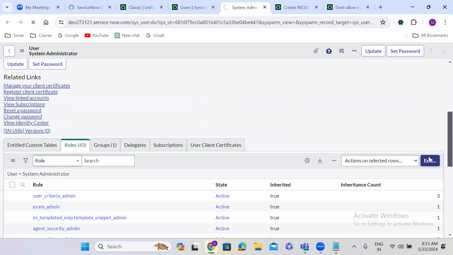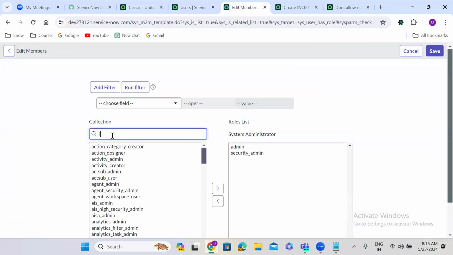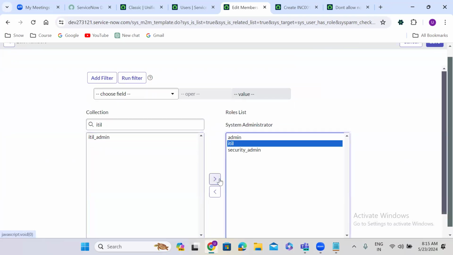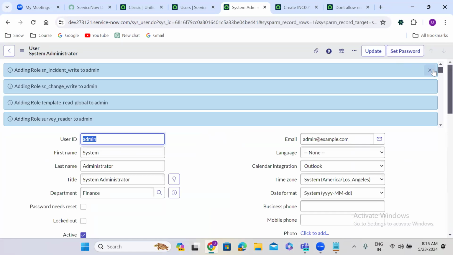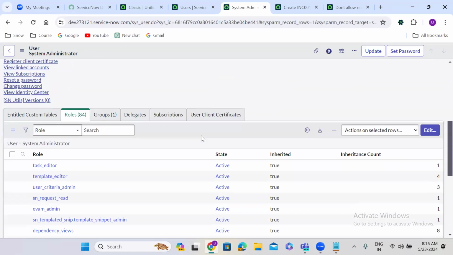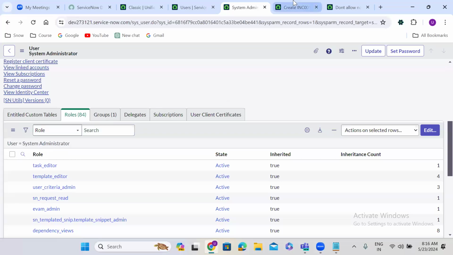I'm granting ITIL role here. So granted ITIL role.